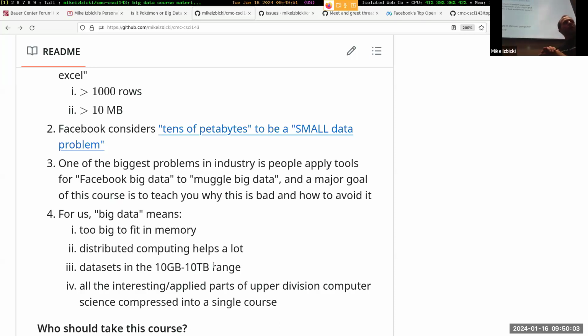Since I mentioned the Lambda server, another quick administrative note: you should have all gotten an email with login credentials to the Lambda server. If you've taken a previous course with me using the Lambda server, the login instructions are a little bit different now. For security reasons, the CMC IT people wanted to move the Lambda server behind a firewall into the VPN.